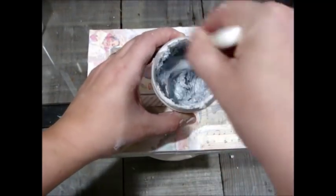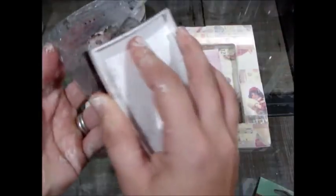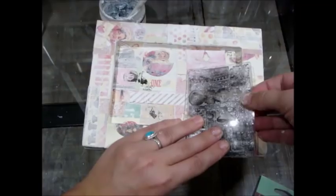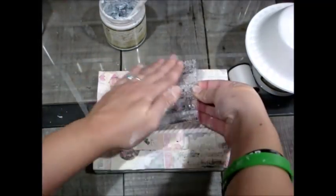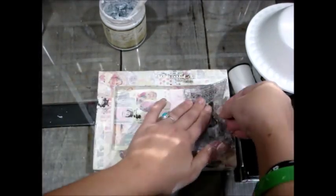But before I do that, I'm going to add a little bit of stamping using one of the coordinating Sweet Peppermint stamps just to add extra texture in the background. I'm just using some black archival ink. I don't want it to go anywhere. We're going to add wet mediums on top, so it needs to be a permanent ink. I'm trying to keep things lifted up using those bowls there, so I had to put it down on my table to stamp it and not have it wiggle around.